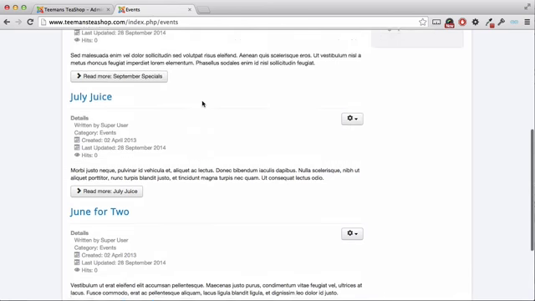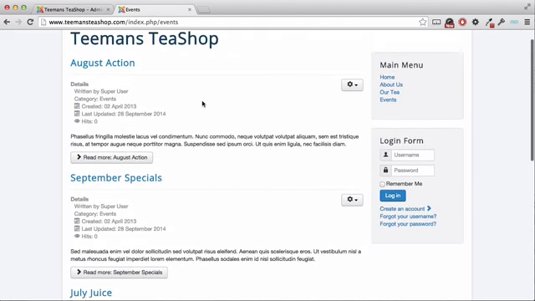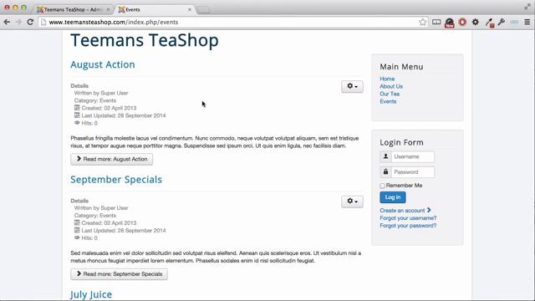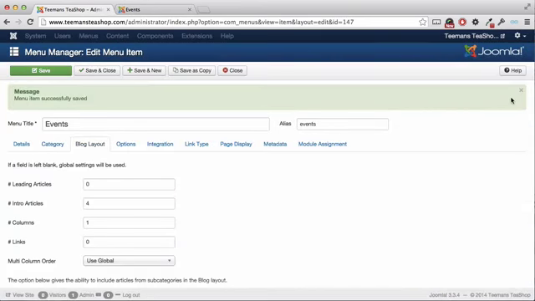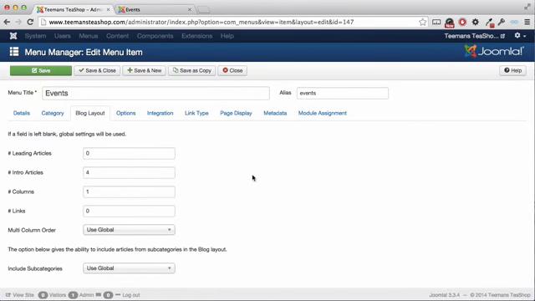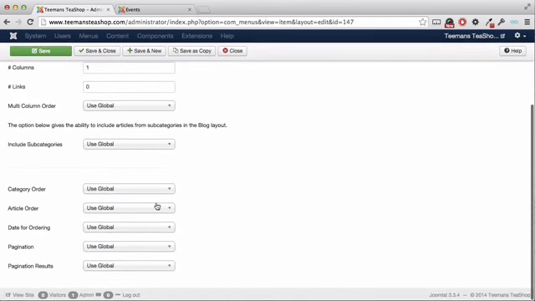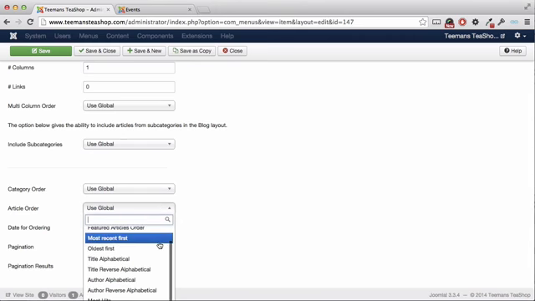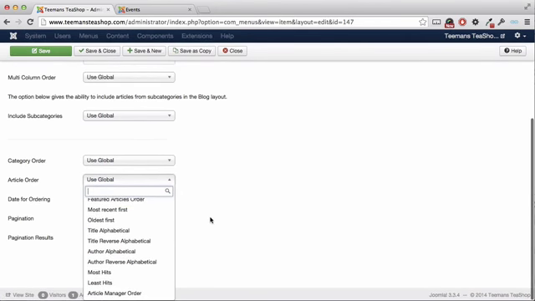However, you will notice that the order of the articles is probably not the best. This is because by default Joomla displays the articles in the order that they were created, with the newest article at the beginning. So let's go ahead and change that to something more suitable. Return to your administrator. In the Blog Layout tab, if you scroll down, you will see an option called Article Order. If we look, we can see that there are several different options.